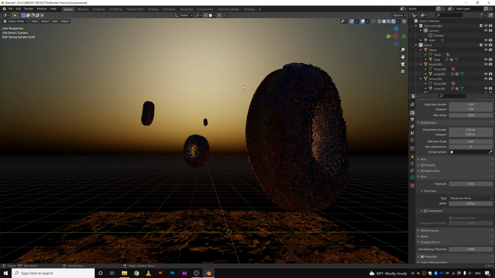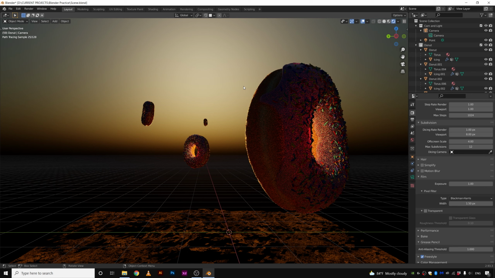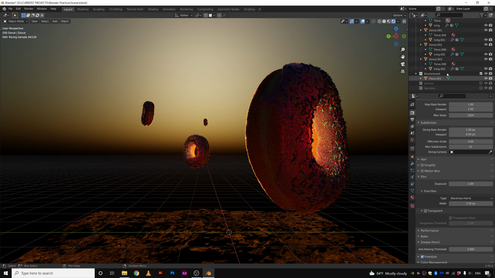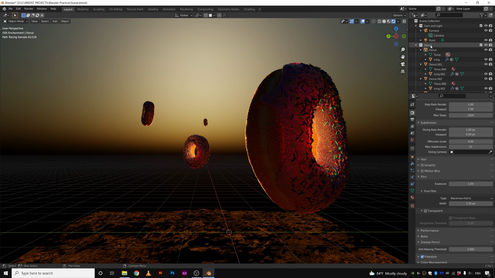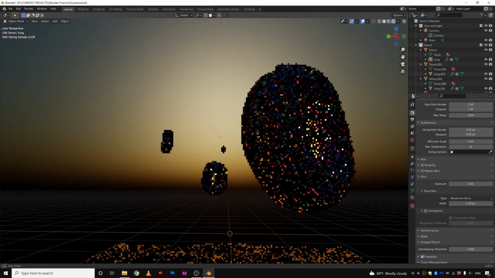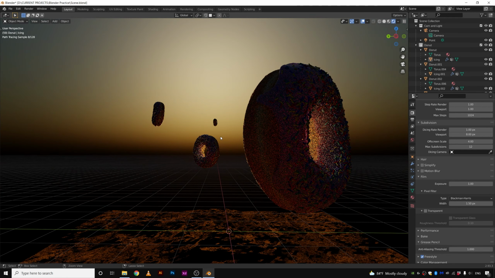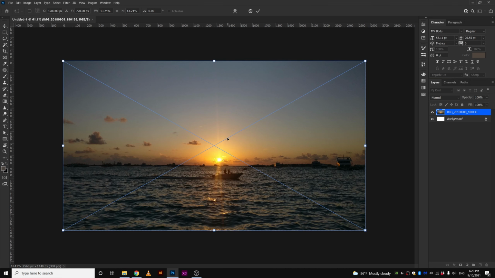And then I just aligned all the donuts according to the scene that I want to create. The lighting, everything looks okay. Let's go ahead and render it out. I'm gonna render it as an alpha image, as a transparent without anything else behind, so that I can put a picture behind. All right, so now we are inside of Photoshop.